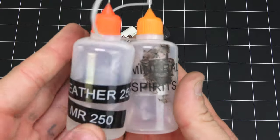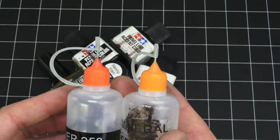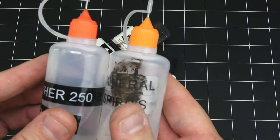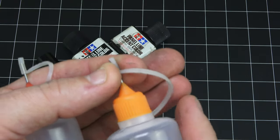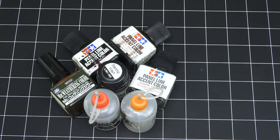I usually keep them in little bottles like this, so I can easily squeeze them out again. These are on my Amazon list as well. Little metal tips, nice little bottles for dripping out.